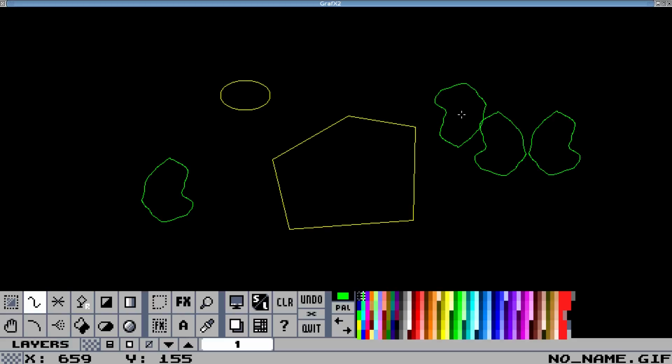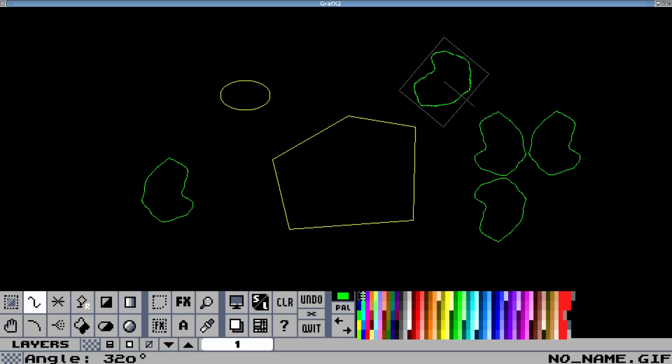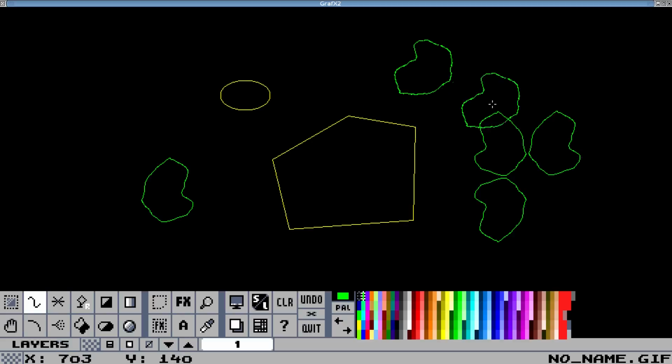If I hit the Y key, it's going to flip it along the Y-axis. So you can kind of see how you get different very quick rotations. I don't know if this one has a menu option, but if you hit the W key, it'll go like this, and then you can actually free rotate it. Of course, it's going to be a little bit dirty for pixel art. You'll need to clean that up by hand, but it's going to be very, very accurate. So that's an option to consider too.